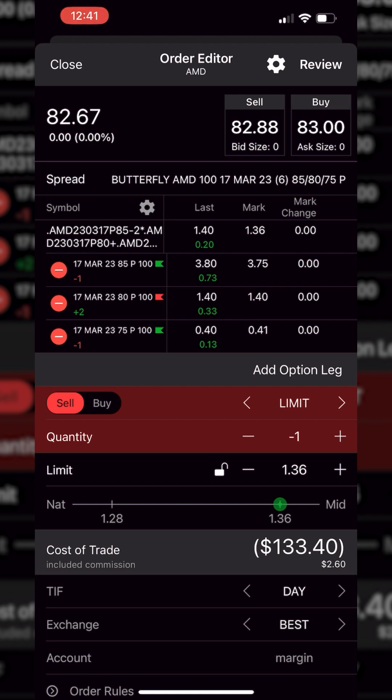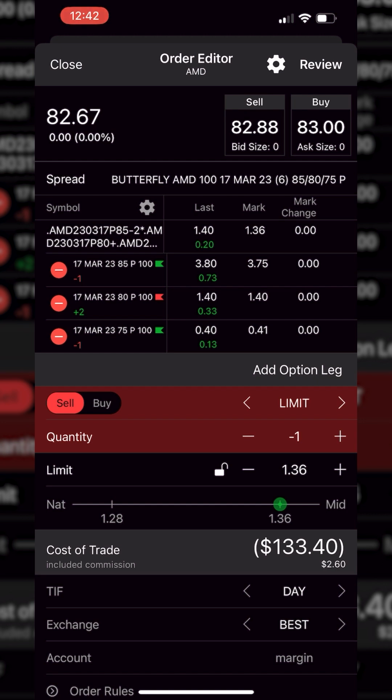If we were to just look through this order ticket from top to bottom, it's going to ask me the same exact questions you normally get asked. So what type of order do you want to use? How many did you want to sell? What price did you want to sell it for? And then how long did you want this order good for? Now, coming down below, you can see the very first thing it asks us is what type of order we want to use. And currently it defaults to a limit order.